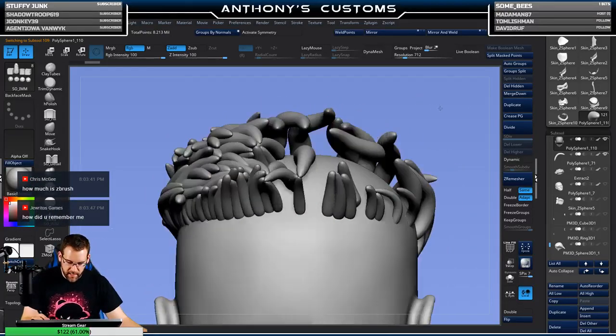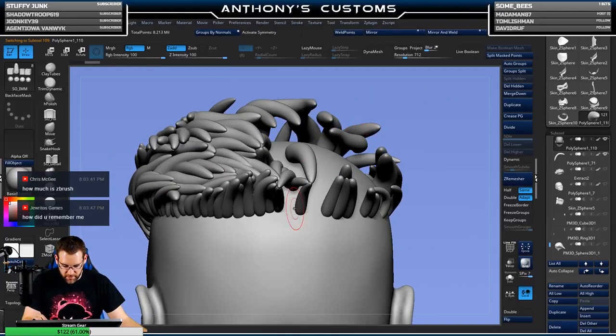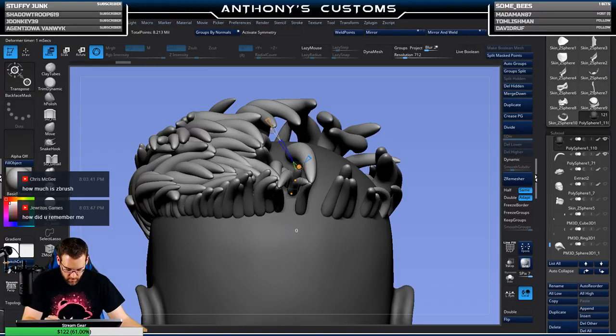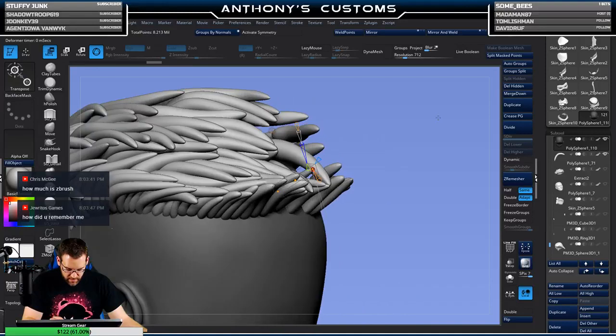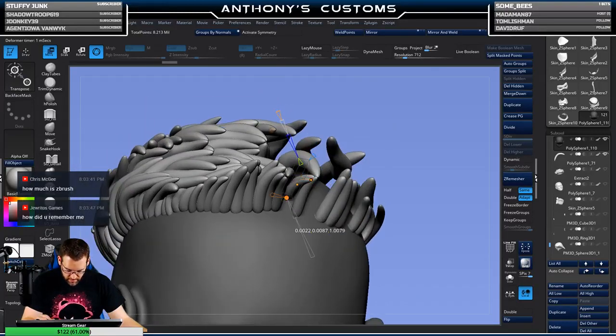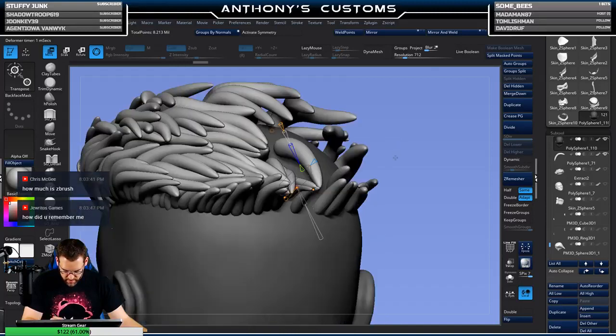ZBrush, I think it's 8 or 900 now. I think it was 8, but now it's 9. I'm not sure. I bought it so long ago, I don't remember.